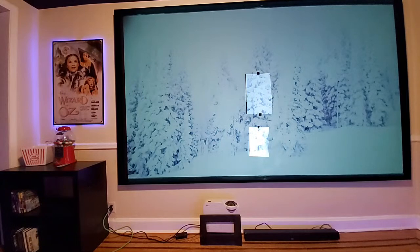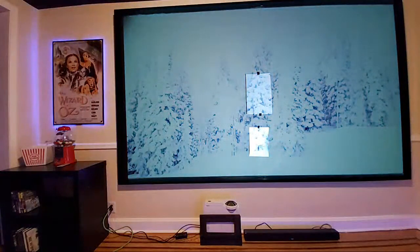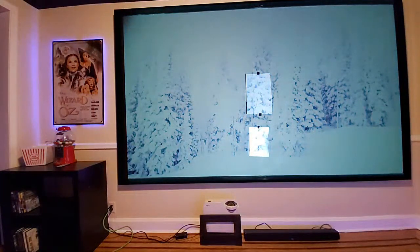Now my screen should be much, much, much darker, because it's black. Yeah, the white levels are very good. So good that it's very close to your screen, which is much lighter than my screen. But let me show you something.